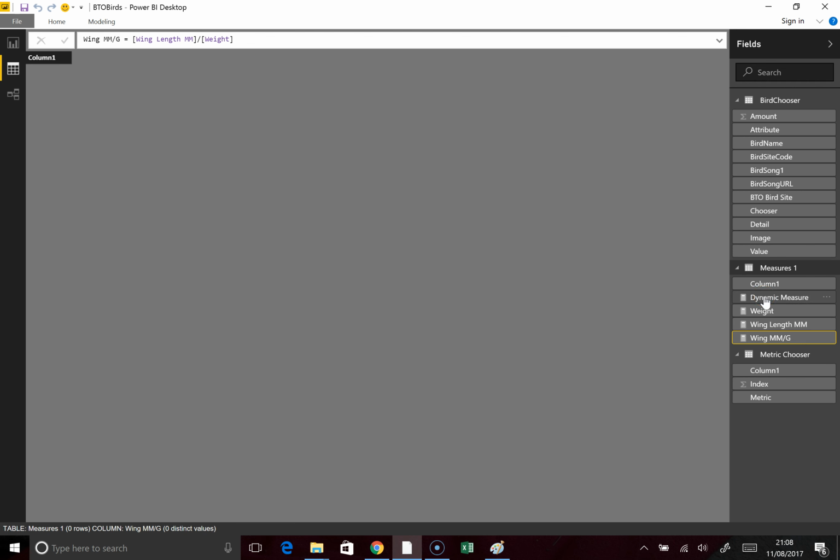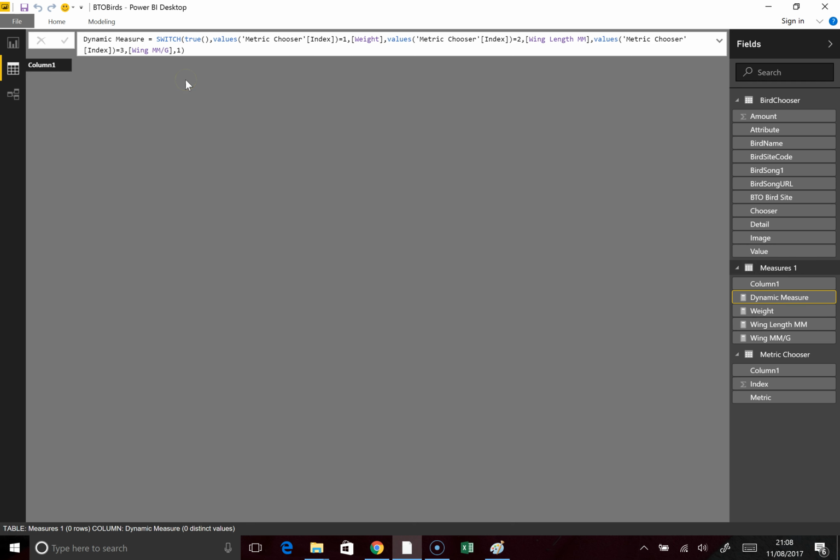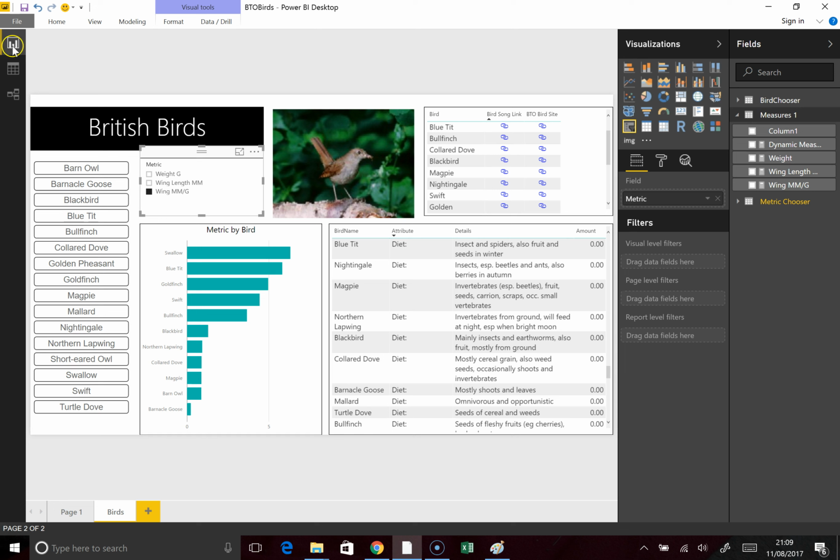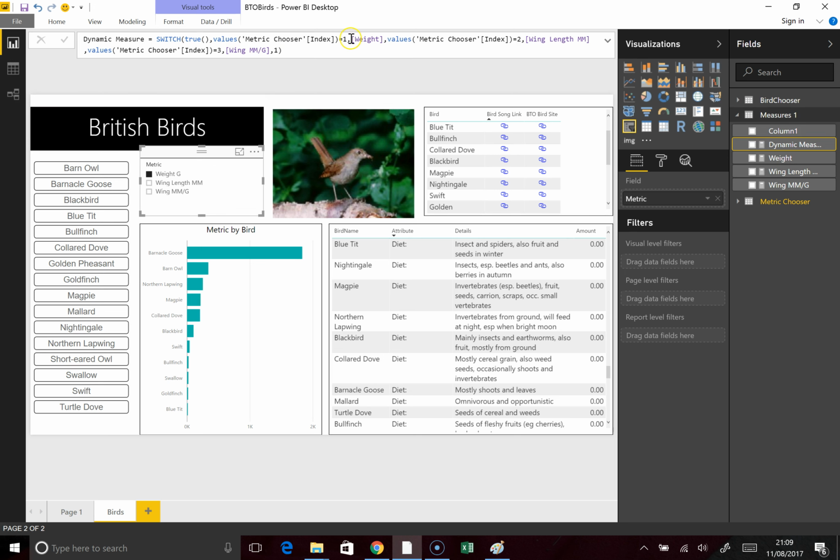So moving on to the dynamic measure, the way that works is a favoured function of mine, which is the switch function. You would put switch true, and then it's a bit like saying if the value in the metric chooser table is 1, and you get that by hitting the filter, so that'll give you a 1, then give me the weight.